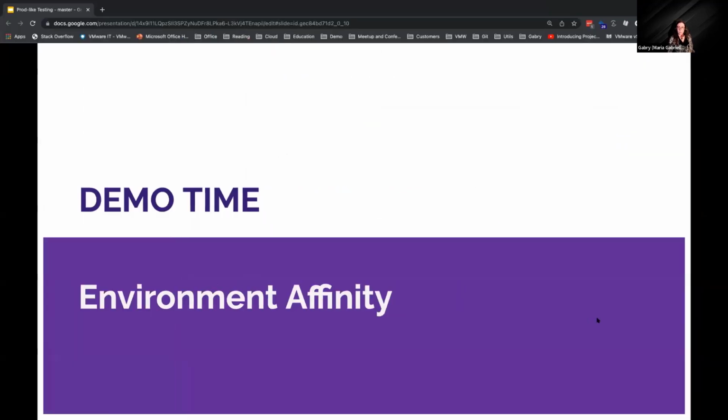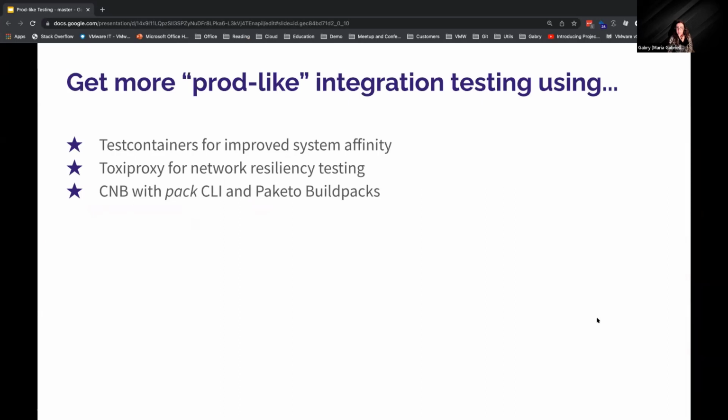So, takeaways. We can use Testcontainers in general to improve the system affinity between our test environment and the build and run environment of our organization. Toxiproxy offers a great place to do tests around networking.